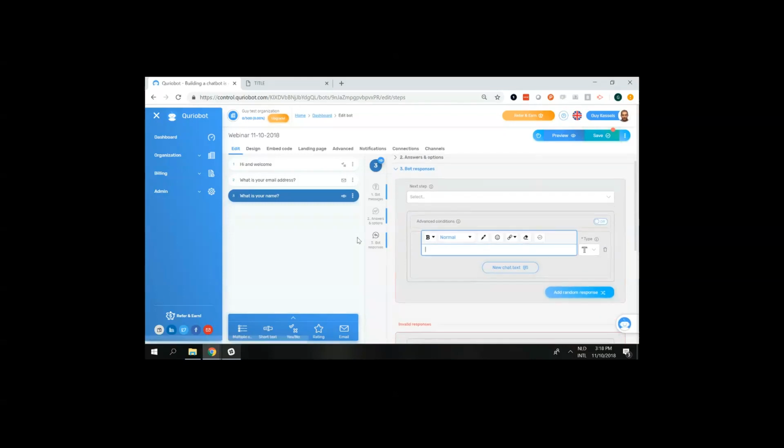Now, for this, and I've seen that one pop up quite a few times as well, it might actually make the conversation a bit more human if you let QB repeat that person's name, or, for example, let QB give that person a compliment. In this case, we're going to make it a little different like that. For example, we are going to say, that is a great name.